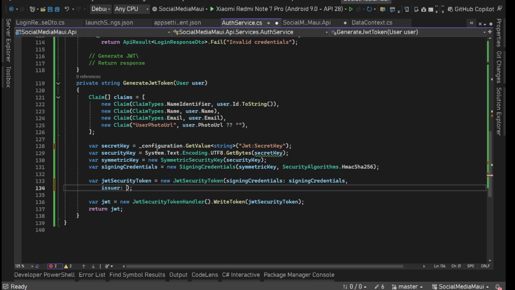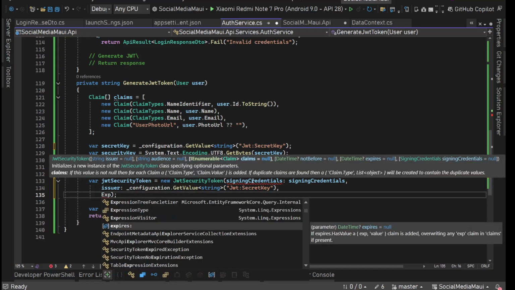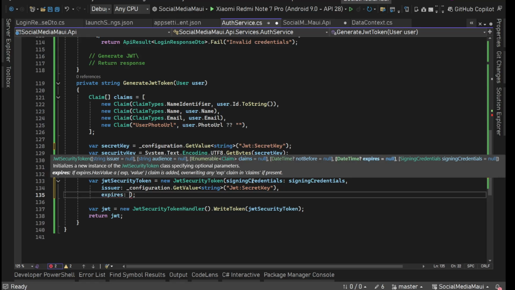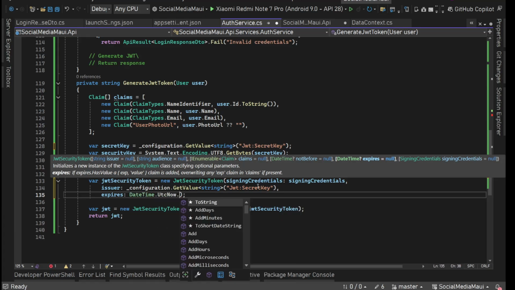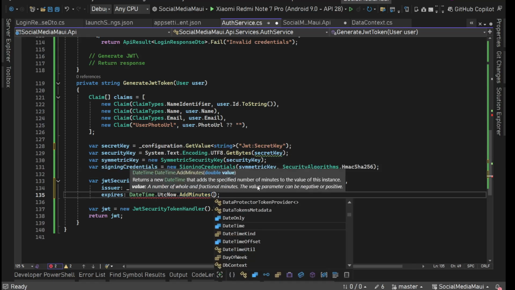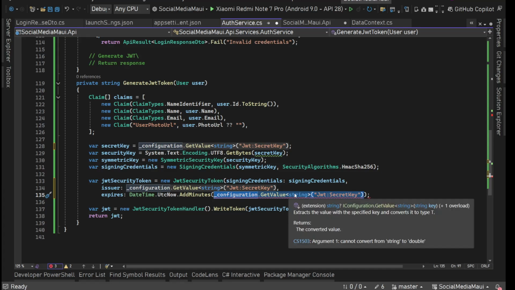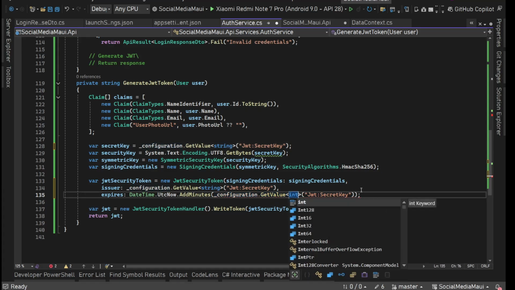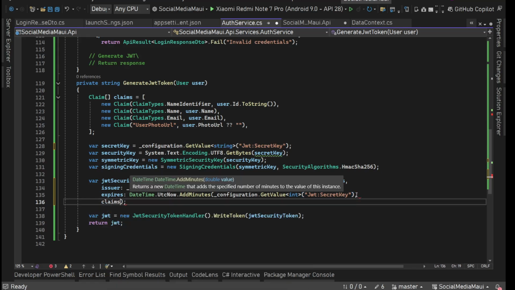Now for issuer, this thing also we are getting from our configuration. After this, we'll have expiration. So expires. For the expires, we can say DateTime dot UtcNow dot AddMinutes, then the expiration in minutes. Then we need to convert it to int. So these are the basic things we need, and after this, we need claims.